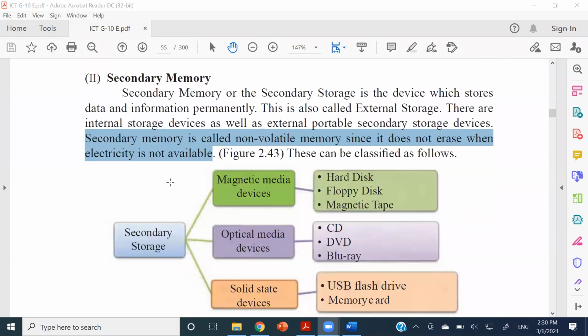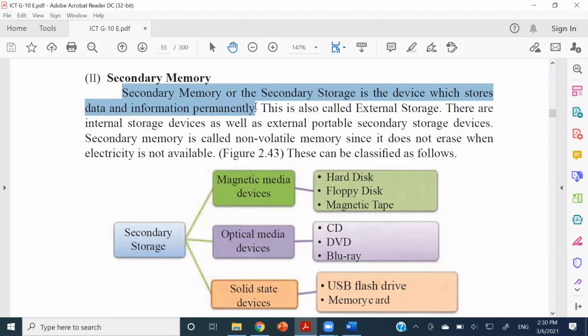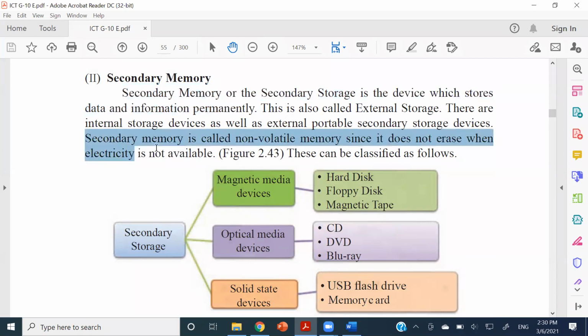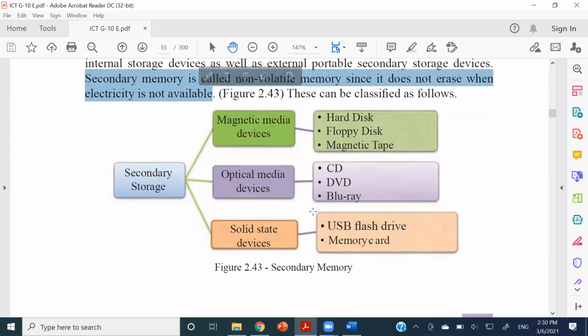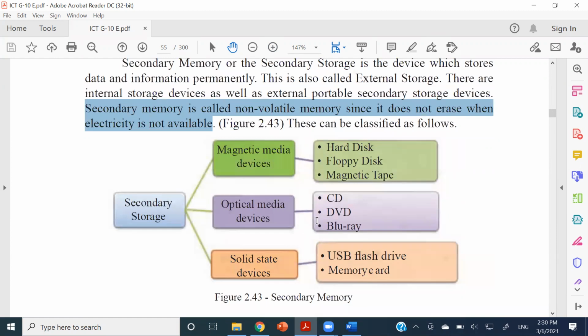After that, we wrote about the secondary memory, right? Regarding the secondary memory, we just write this first sentence. Then we copy the last sentence and the diagram. Okay, sir. Thank you. Right. So hope everyone is done. Is there anyone still getting down the things? If not, we can move.